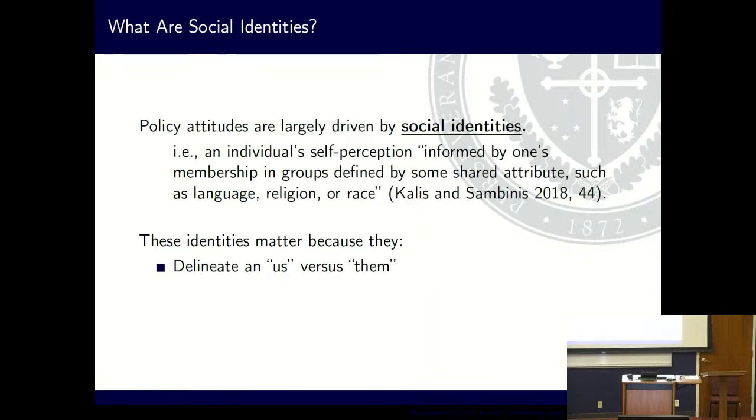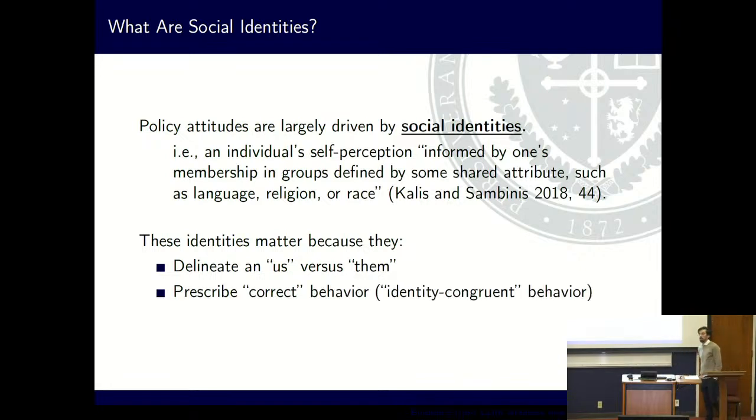But these end up mattering for a couple of different reasons. The first is that salient social identities tend to draw lines between an in-group and an out-group, an us and a them. Because of that, the social identities that we adopt can often bias the types of beliefs and attitudes that we adopt, and can bias our actions. I've already named one example: you tend to trust people more if they're in your in-group, however defined, and you maybe have less trust, and perhaps at the extreme, negative feelings towards people in your out-group. So that's where social identities can affect how all of us think in here, consciously or unconsciously.